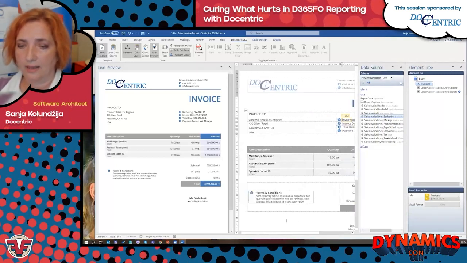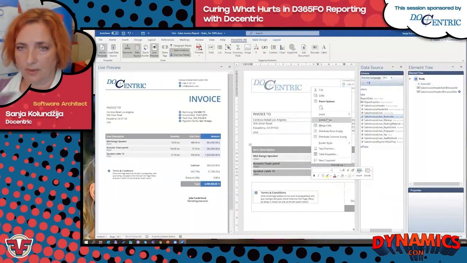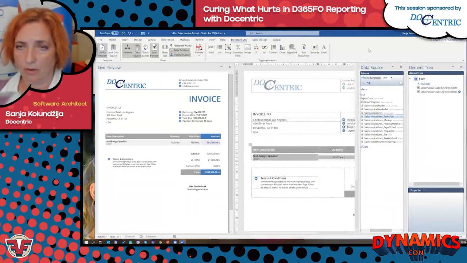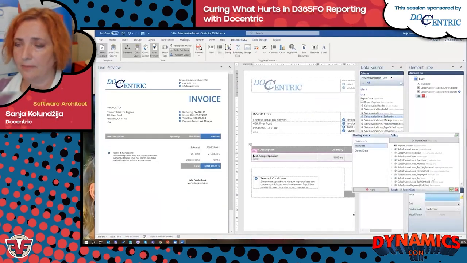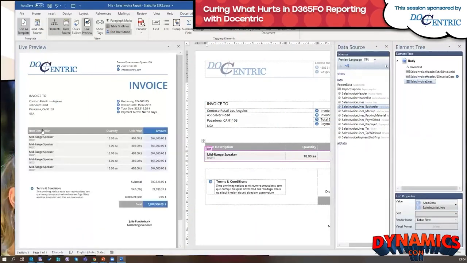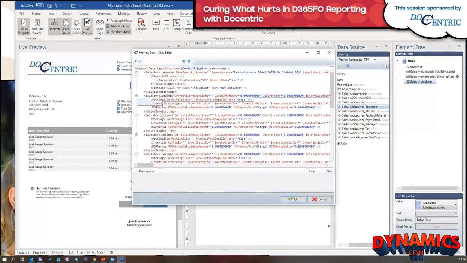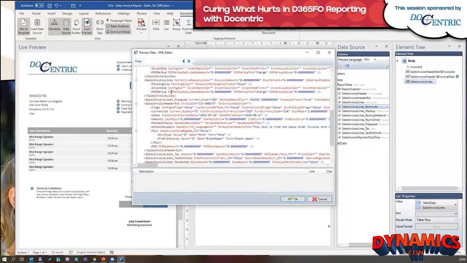Okay, let's see this. We don't need all these table rows. We need just one table row, and we need it repeated. So for that, we will use the list tagging element. We need it repeated with every transaction line. So it's going to be this one. And now I got it repeated as many times as I have lines in my sample data, and it is 5 times, trust me.